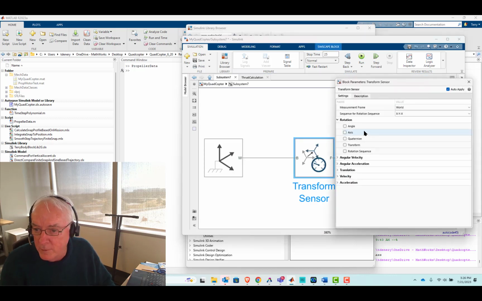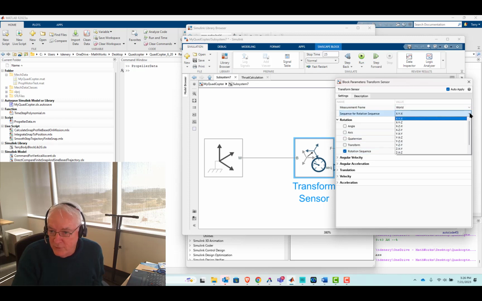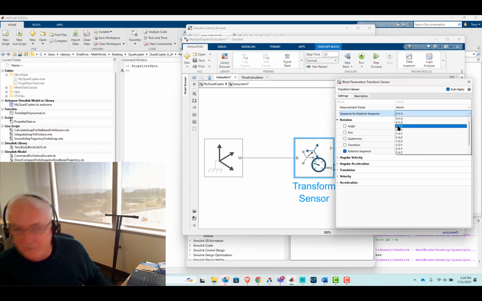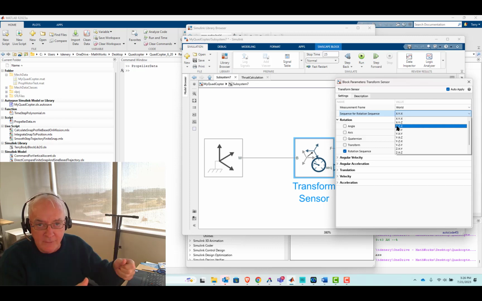And it's in here that we choose everything we want to measure, right? And so I like rotation sequence. It's essentially an Euler angle thing. And my favorite is going to be XYZ. So this is about rotation with Euler angles. You rotate about X, that's going to set a new Y and Z direction. And so your next one will be about that new Y orientation, and then finally the new Z. Okay.